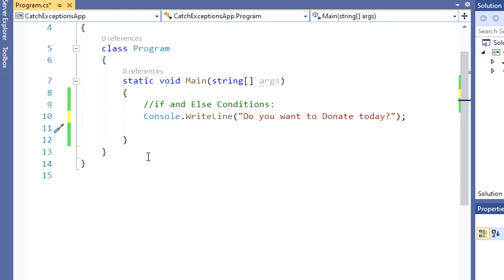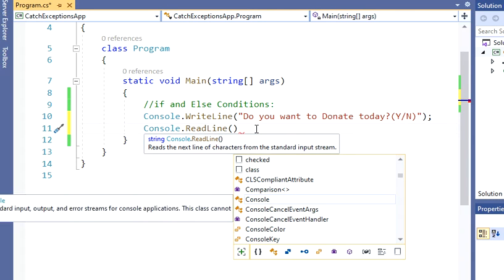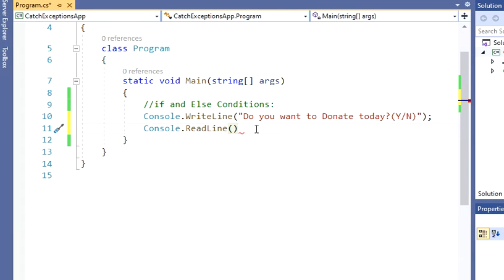So the next step is I want to actually be able to read the answer. So if the user types either yes or no, that's it. For now we're just going to be working with these two conditions. So I want to be able to read that, so I'm going to type Console.ReadLine, and then I'm able to read whatever the user types here.